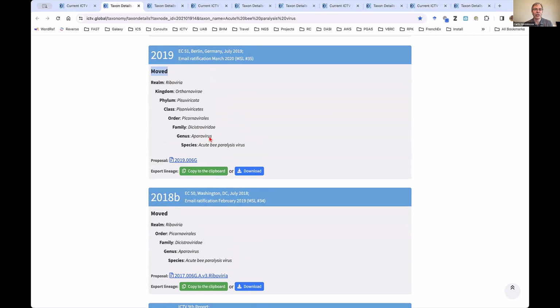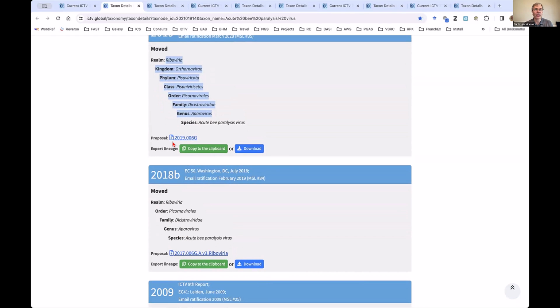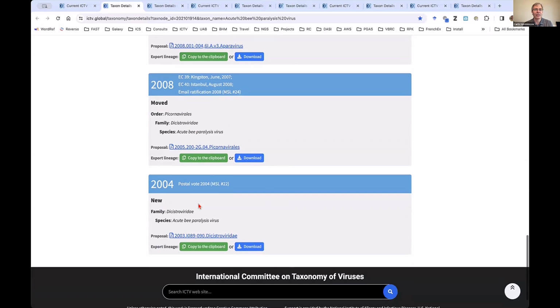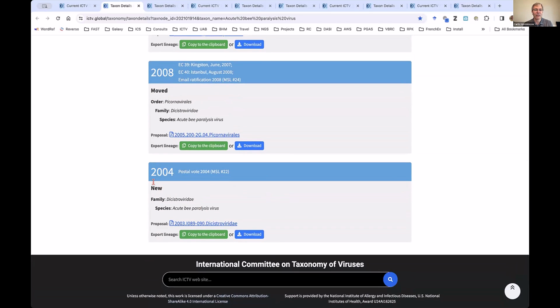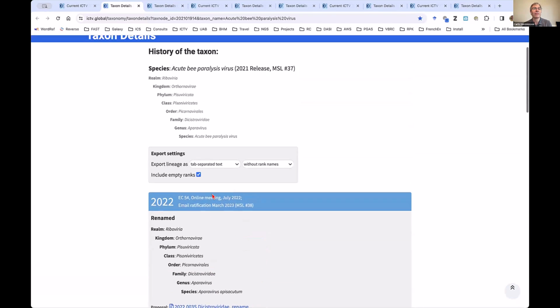So the name didn't change, but something changed in terms of its upper rank taxa. Either it moved to a different genus, or potentially a subfamily was added, or a family or some other thing was renamed. In this particular case, it was the addition of additional higher rank taxa that didn't actually change what genus it was in, but changed how that genus was classified. And so you can scroll back and see the whole history back to when that species was first proposed and accepted. So that's a pretty simple linear example where it's just been moved and renamed a few times.